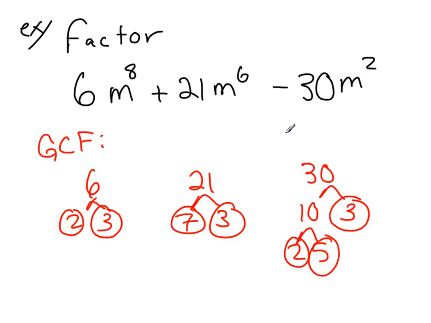So there's our prime factorization. Now we can only collect what they share in common. We have a 3, a 3, and a 3. And there's nothing else they share in common, so our GCF is 3. For the constants, now don't forget we have variables. So we have m to the 8th, m to the 6th, and m squared. What's the smallest degree? M squared. So our GCF is 3m squared. Alright, so that's our first step.